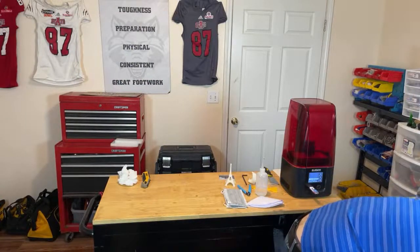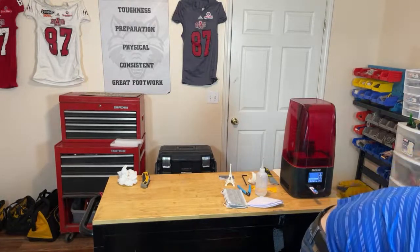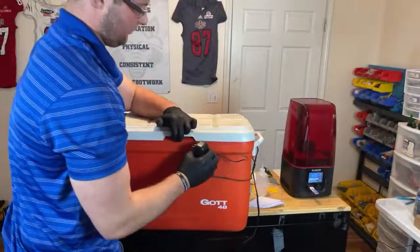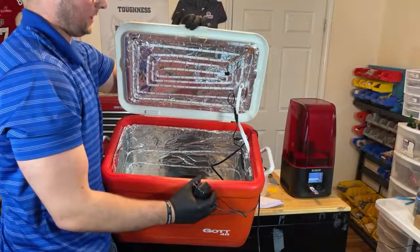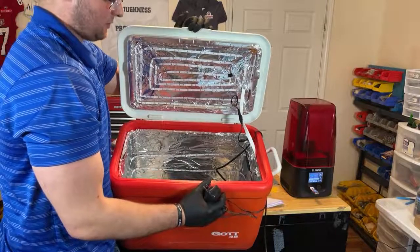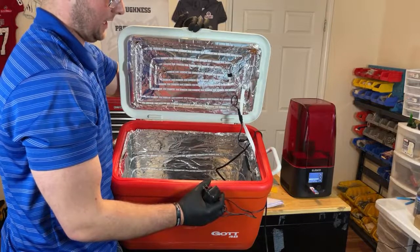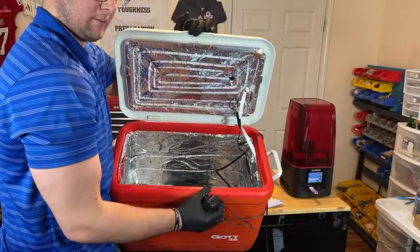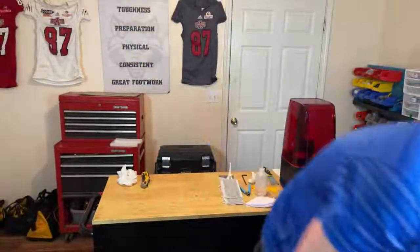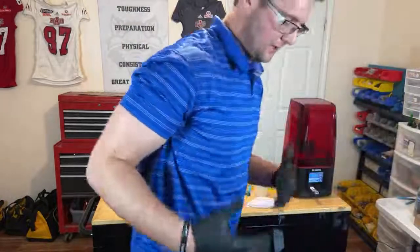But all you really have to do is have a way to expose your entire print to UV light. So I've got some UV LED lights, aluminum foil, because it does absorb in UV, but it does partially reflect. So it's the cheapest thing you can get to reflect the light all around. And then I've got a little spin base in the bottom of this cooler. And it was just a cooler I had lying around that could be a sealed system. So that's a way to make a UV curing station on a budget.